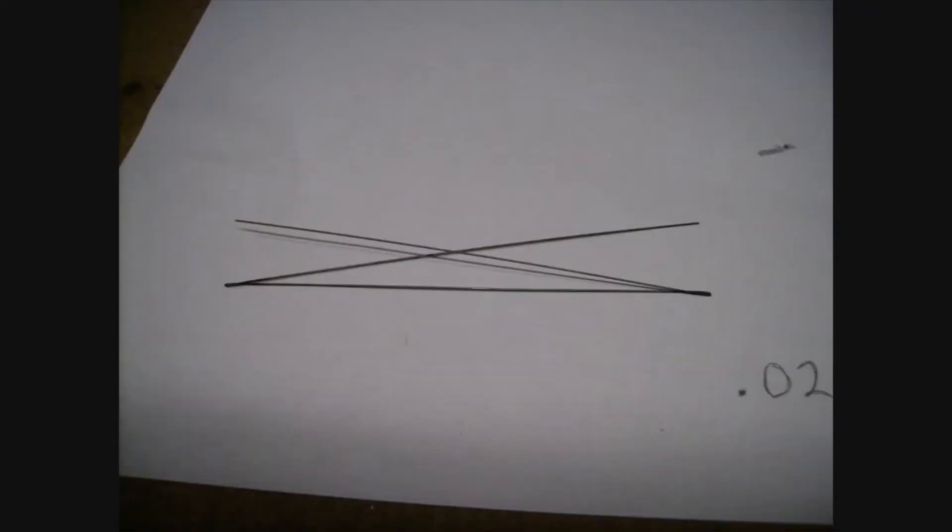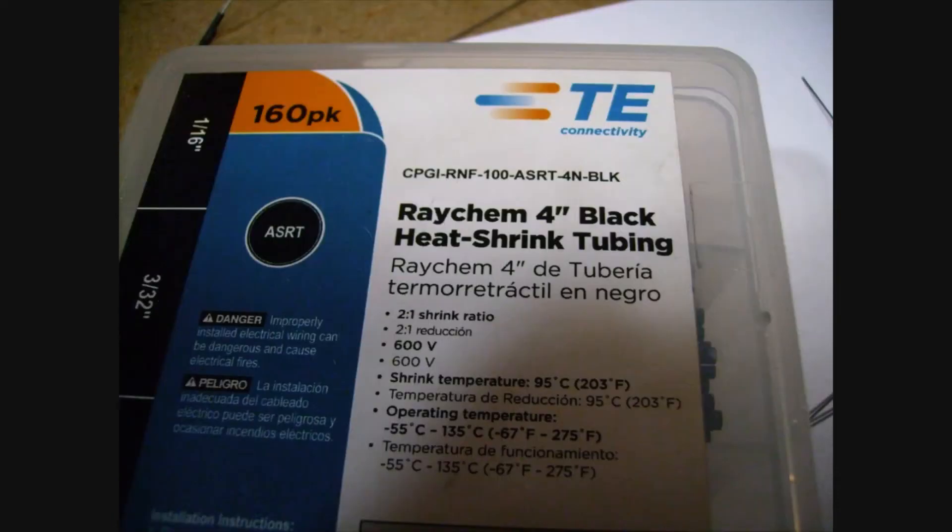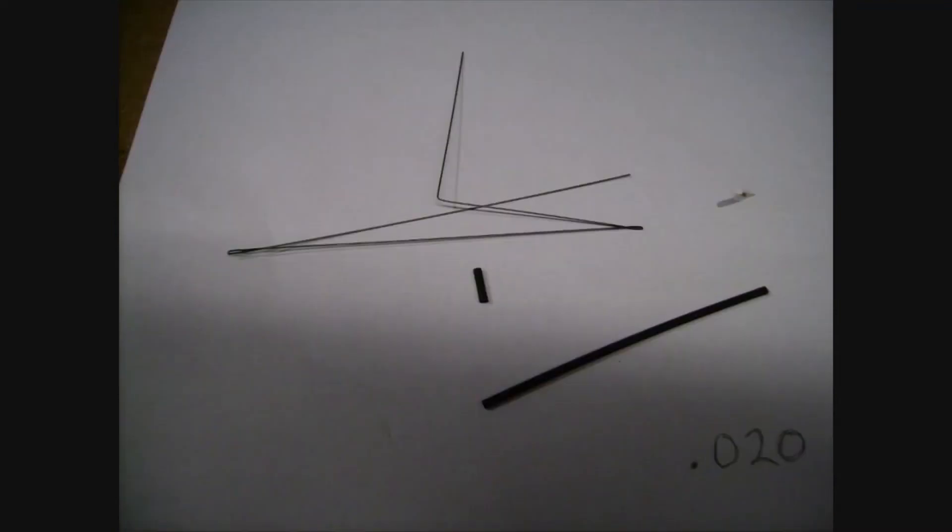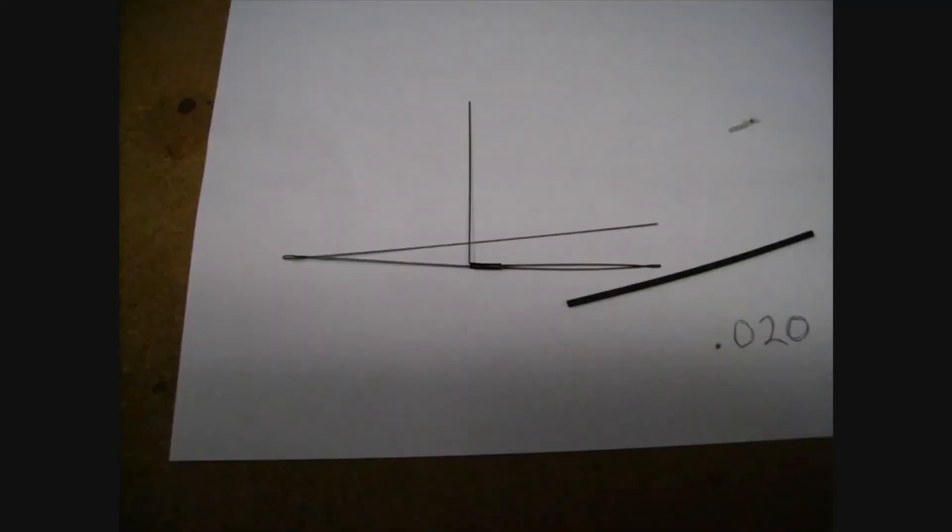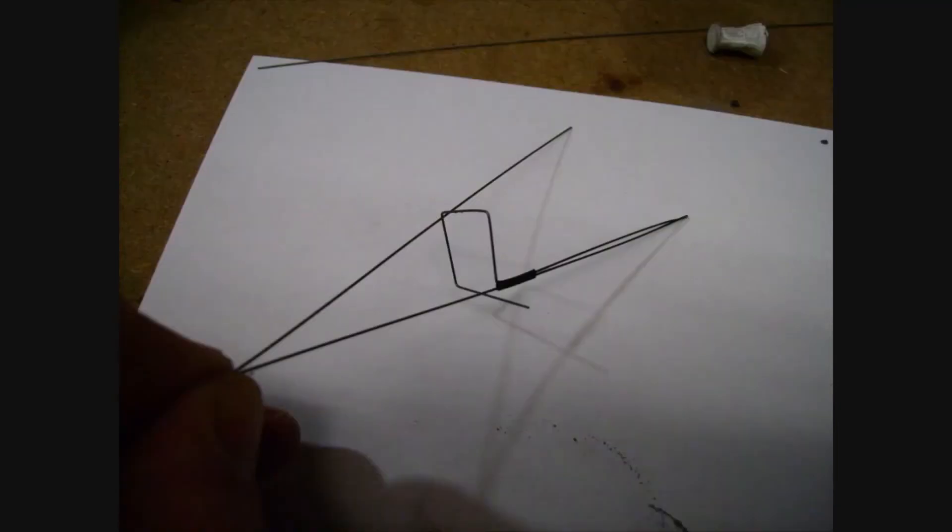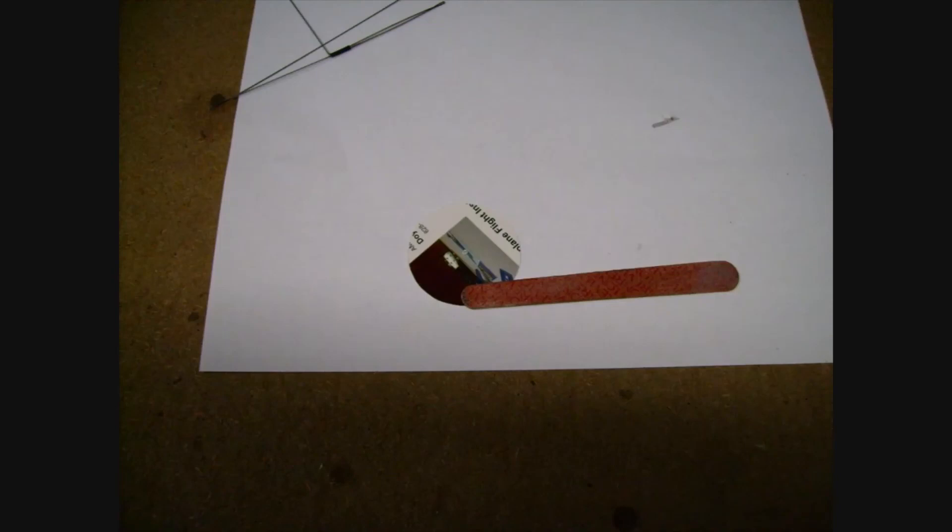You should have something that looks like this. Now I pick a side and use a heat shrink. I will bend the wire up 90 degrees and then I will slide the heat shrink onto that side. Now I will bend this in four parts to make a box or something that looks like that.